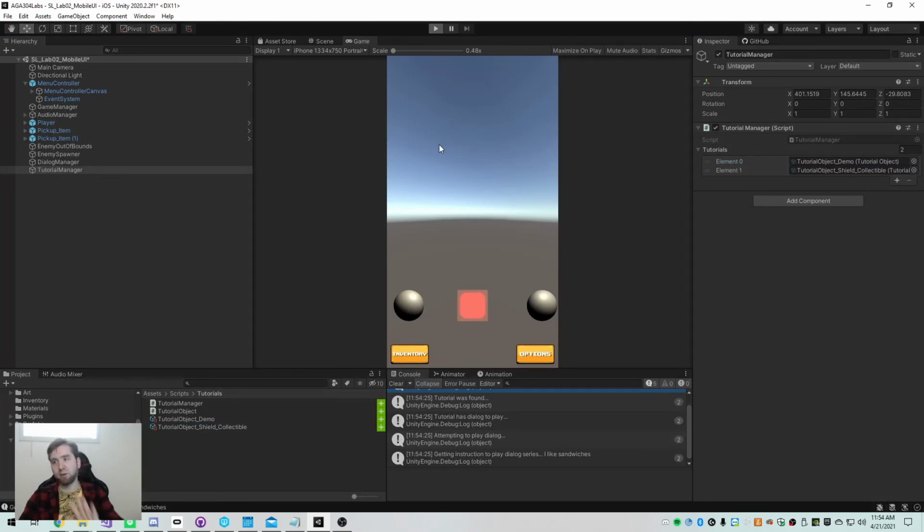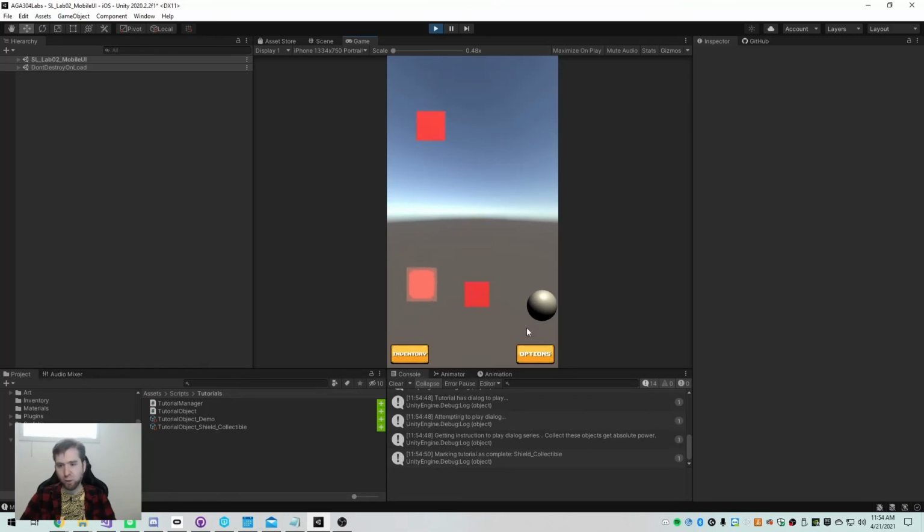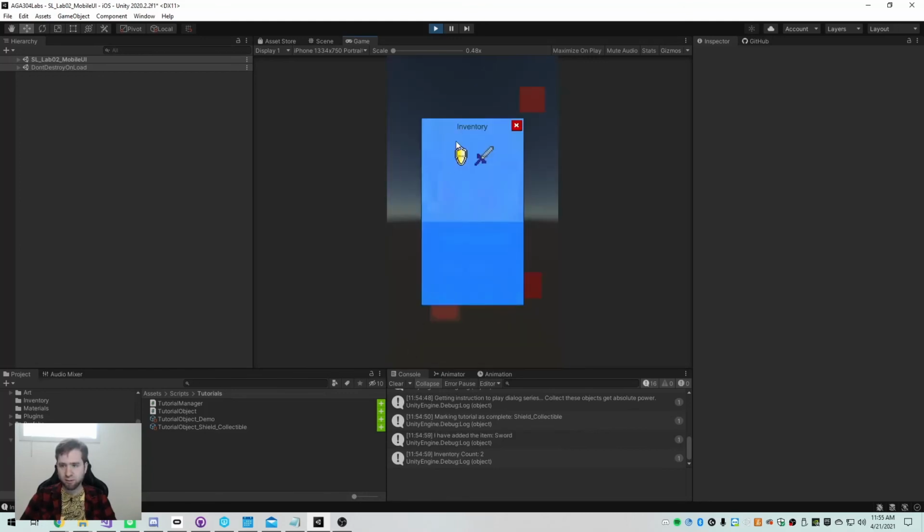So now not only will I get that initial tutorial here, boom, and boom, I can also walk over to here, boom, and trigger a different tutorial. So that's another thing you can do with it. This is how you could trigger dialogues with walking into things. That one won't do it because that was a sword, not a shield. Now I have a sword and a shield.